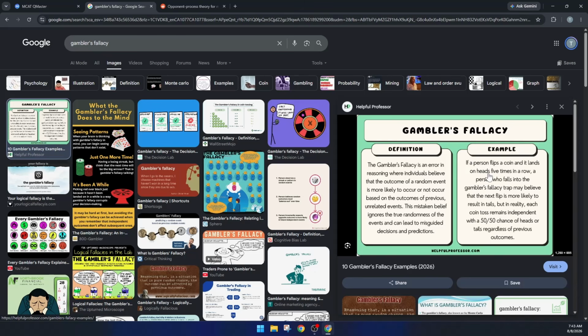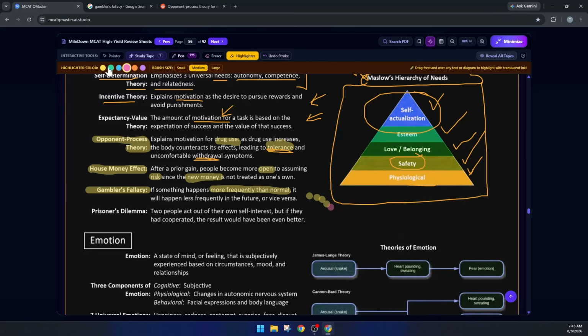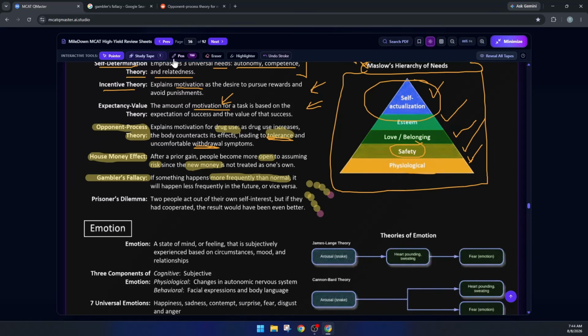So you flip heads, let's say 5 times in a row, and a person falls into the gambler's fallacy trap because they think the next flip will be the opposite, right? But the truth in reality is that it's always 50-50 on a coin flip, or whatever science you want to give to it, 49-51 or whatever. But it's basically a 50-50 probability, heads or tails. The gambler's fallacy is that they believe, oh, I flipped heads 4 times, that means it has to be tails. But that's not necessarily true, because every individual coin flip is actually a 50-50 probability. So that's why we call it a gambler's fallacy.